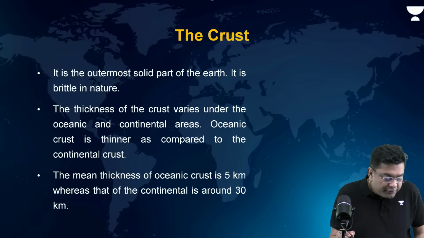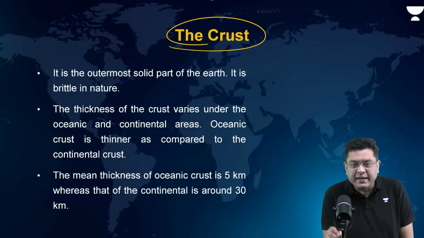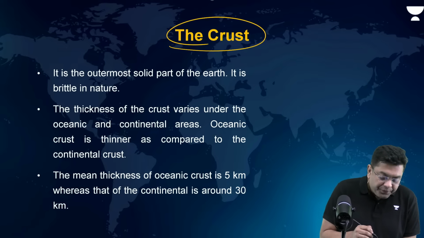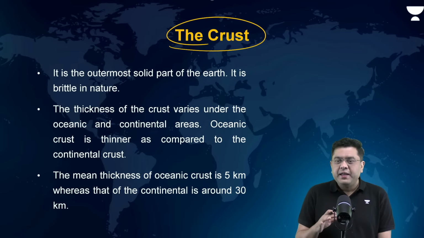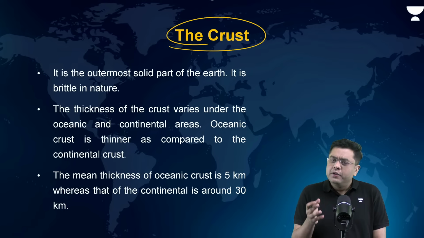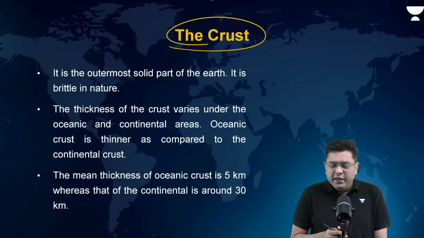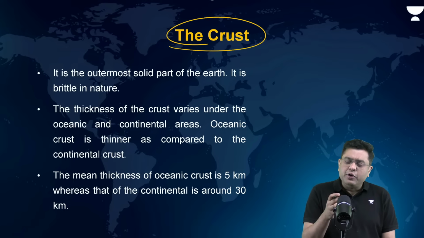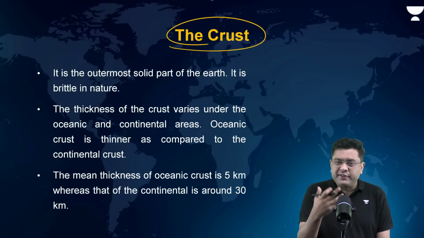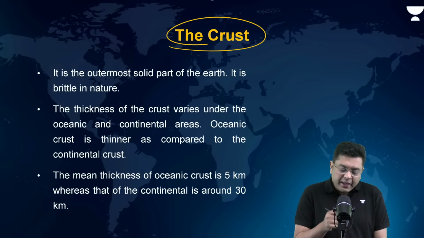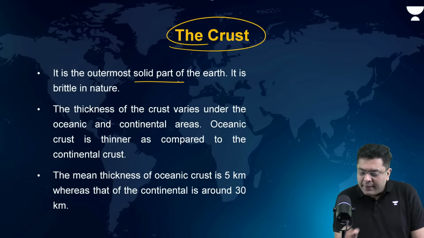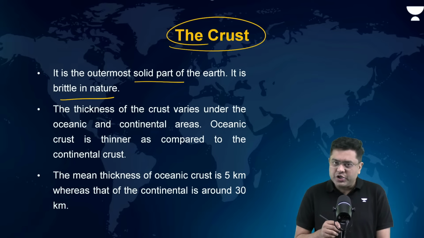So let's start, first of all, with the case of the crust. When you consider the crust, outermost part, solid, but it is brittle. It breaks very easily. Why does the material break very easily? I will tell you the logic behind that also. You will be able to understand the case of the earthquakes, volcanoes, etc. much easier in that case. But here, outermost solid part of the earth and is brittle in nature.